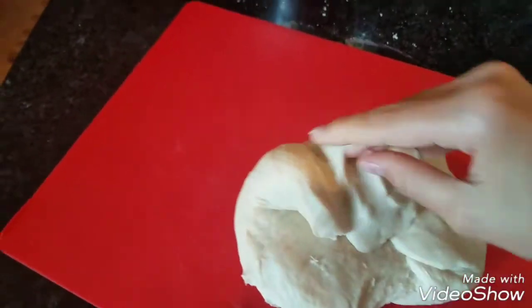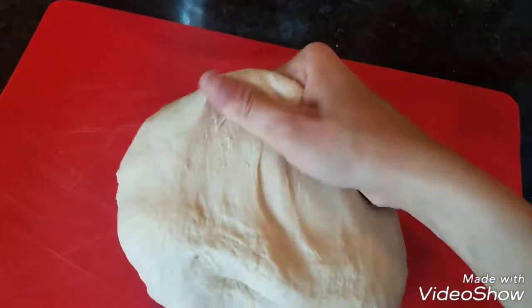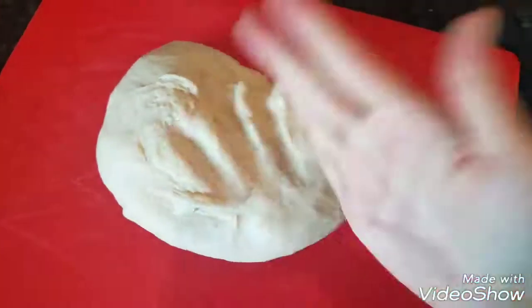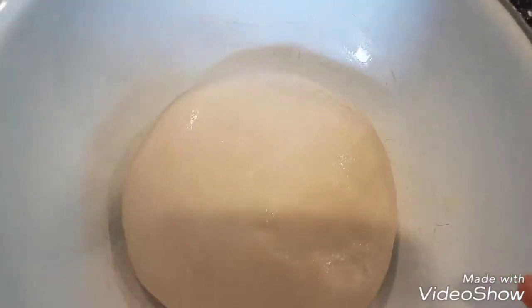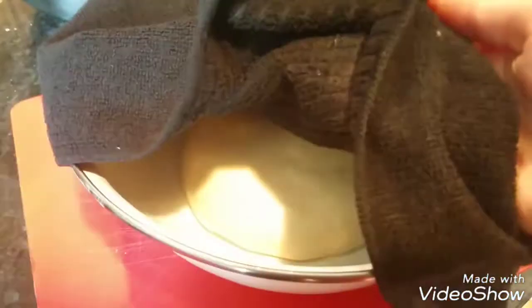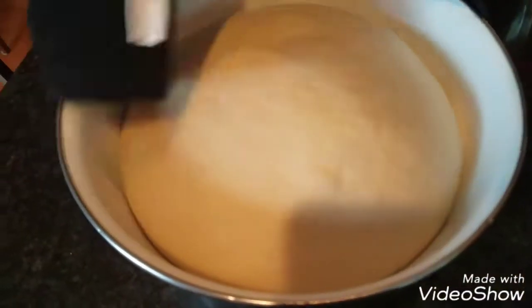Add a little flour at a time if you think it needs more flour, because all flours are different. So as you can see, it's all like stretchy now. It's awesome, really cool dough. So we're gonna let this rise for about 2 hours. I oiled it a little bit, covered the kitchen towel, 2 hours, no touch. So when we come back, we'll see what it is.